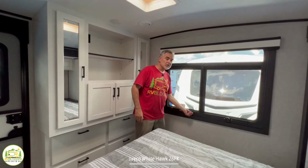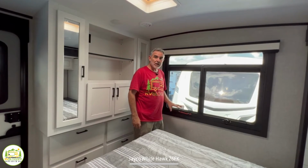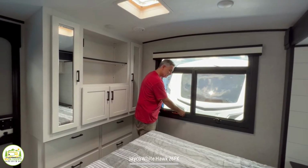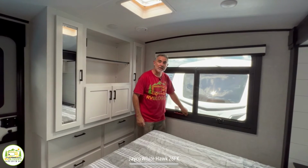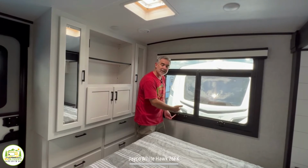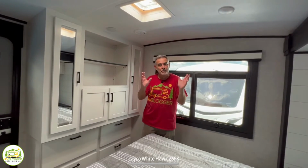This is also your emergency exit window. And if you already own an RV and you've never opened your emergency exit window, I highly encourage you to do so. This is the first time I'm trying to open this, and it's kind of tough. I can't really do it. You know why? There are packing clips in here that are preventing me from being able to open this window. And if it's the first time you ever had to open it to get out in case of an emergency, man, you'd be freaking out because this little packing clip's in your way and you didn't know it. So just a little pro tip, try it. Open it, make sure it works, make sure the packing clips aren't in place.